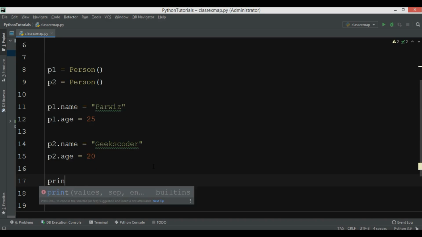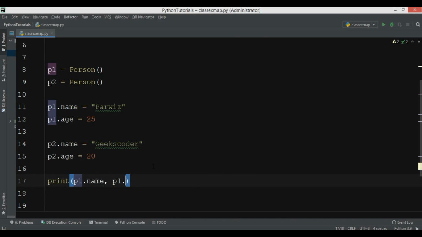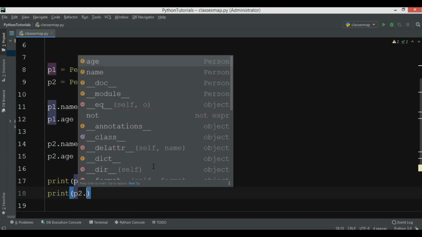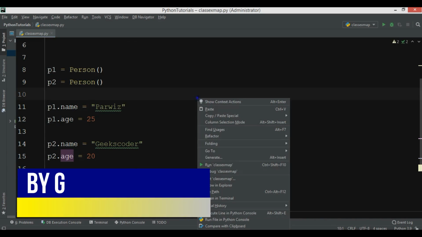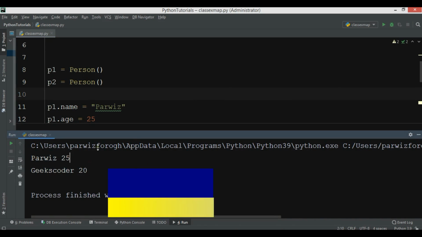Now we can print our data, so print p1.name and p1.age, and we can do this for p2, so p2.name and p2.age. Now if I run this, you can see that I am receiving my data in here.